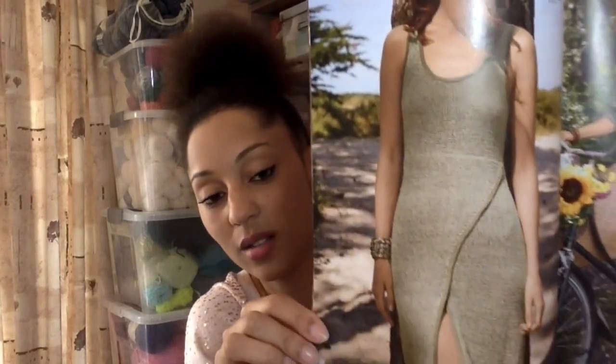The reason I picked this magazine up, the first pattern that I saw and I thought I have to make it, is this dress. Can you imagine? I really, really want to make myself the dress. I also like, there's a halter neck top, but I'd make changes to it. There's also a wrap top. Stop making noise, please.